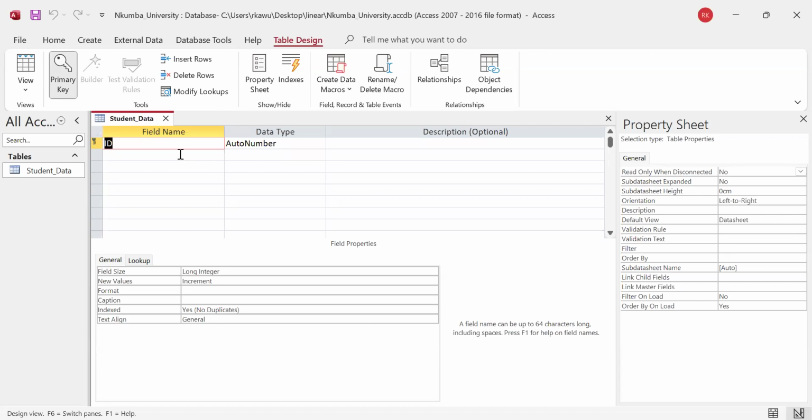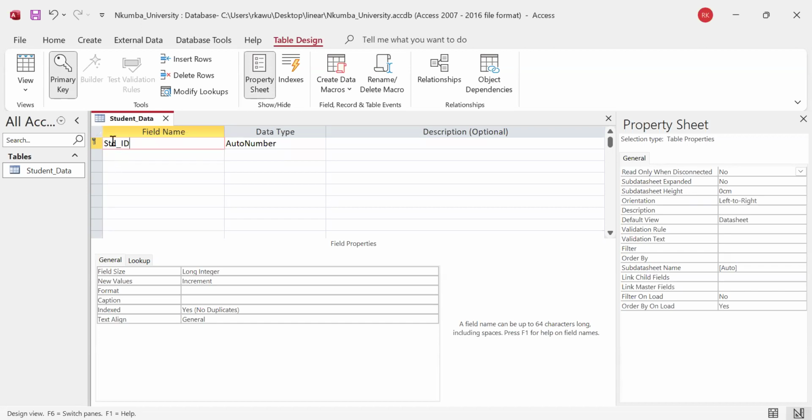So the first column here is ID. But I'm going to change this to give it a name which is Student ID.